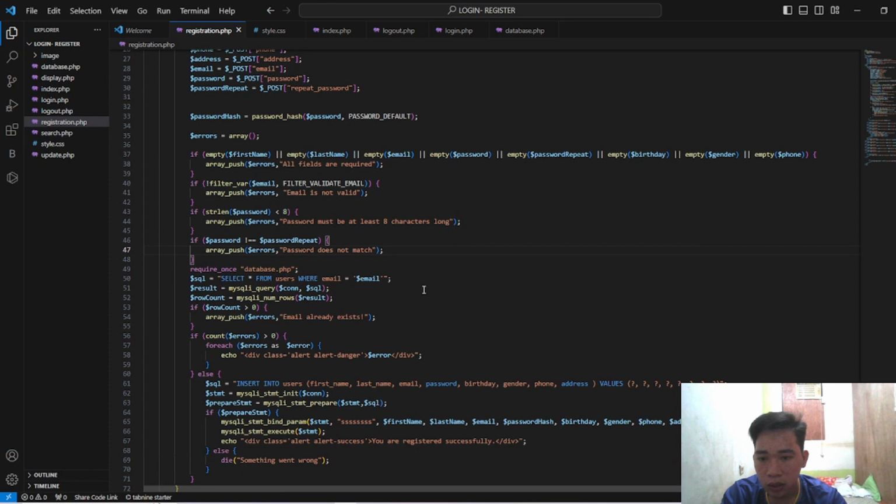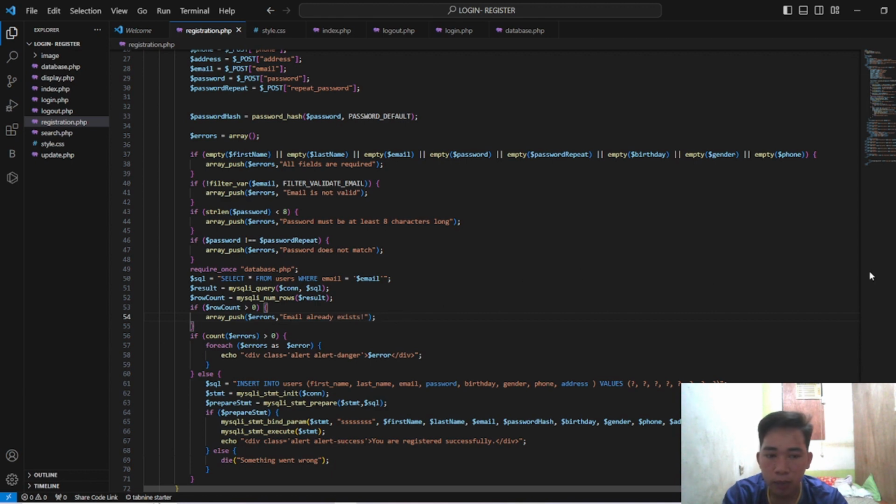And then in this part of code, the SQL is select from users where email. So it simply means that if we use an email that already exists in our database, it will prompt a message that says email already exists.